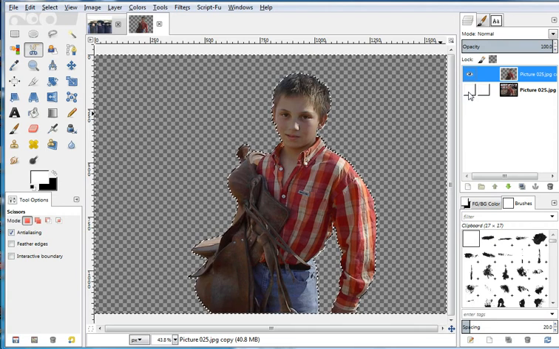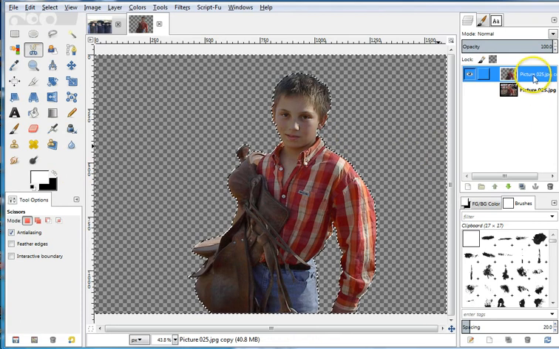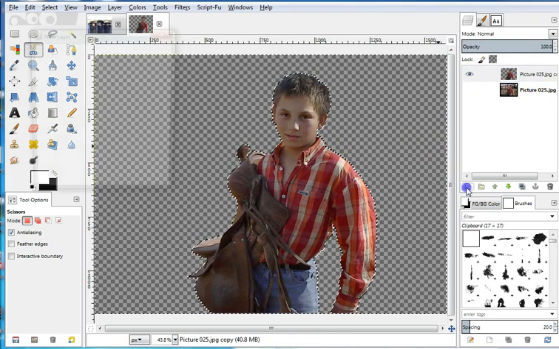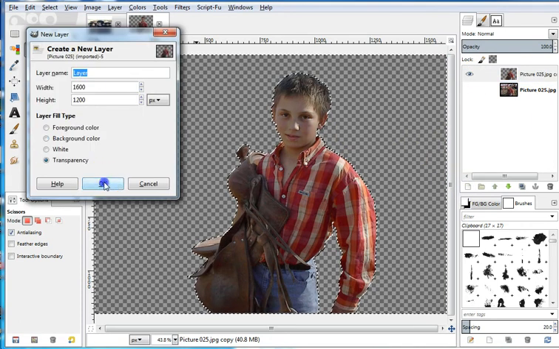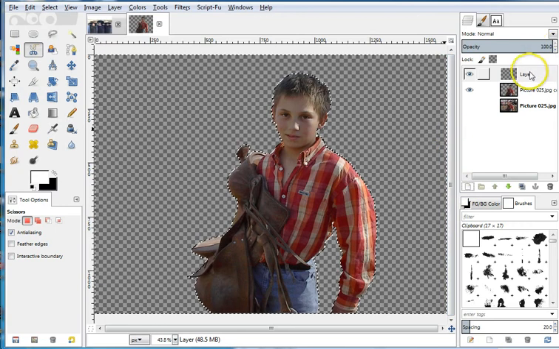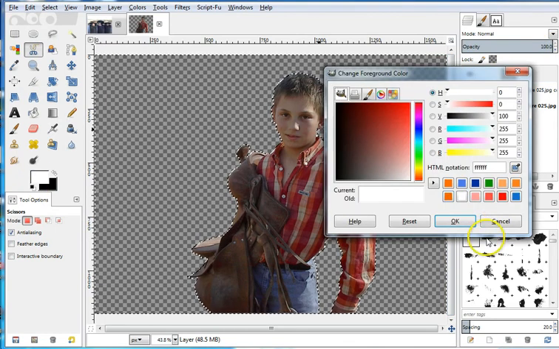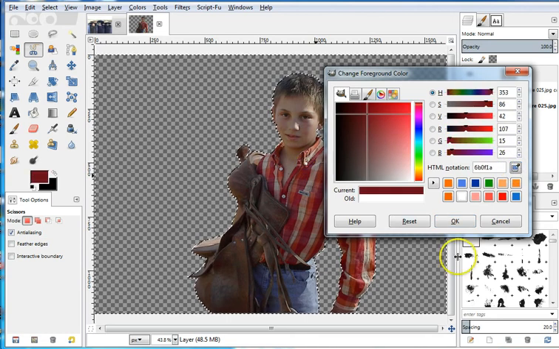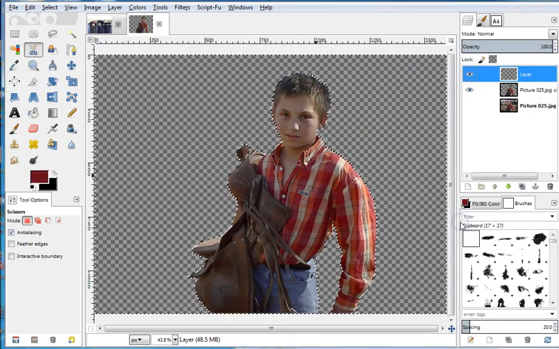But just to show you, we wanted to put a transparent layer in there. Now I'm going to come back and fill that with a color. But I don't want to fill it on this picture. I'm going to add a new layer, transparent layer, hit OK. Now my sheet of paper is on top. If I fill this layer with a particular color, I'm going to come to my color tool, color picker, and I'm going to pick that color. I'm going to say OK.